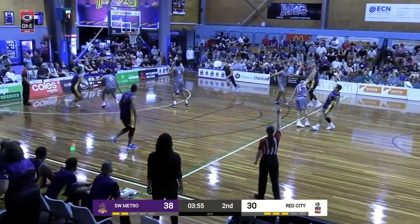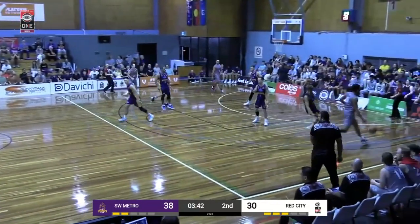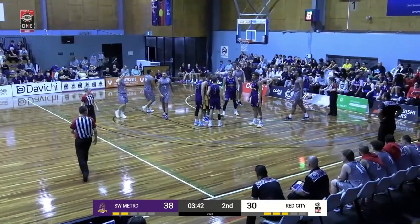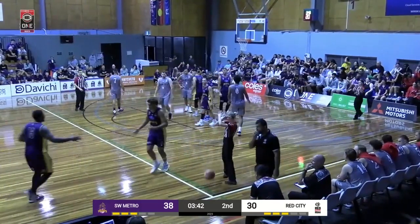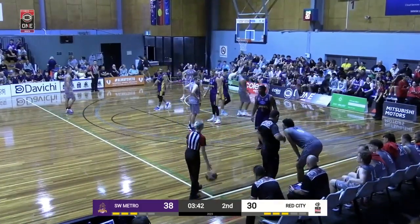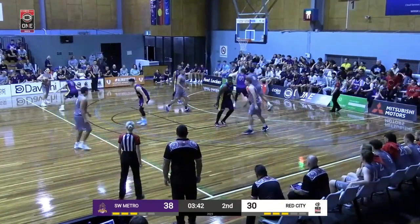Kai Woodfall has to step into a deep three over the top of Larkins, rattled around but didn't fall through in the end. Jaylen Key now tries to blaze past Cialepa, who couldn't get position. And that's probably part of the game where Roman is still that 17, 18-year-old player. He's a great shooter, a great showman. He can do so many things well, but just defensively, that's where you're coming up against someone like Jaylen Key, years of experience in the NBL1, can just read that defensively. He didn't have position, he was off balance. I'm just going to give him a nudge and draw the foul.